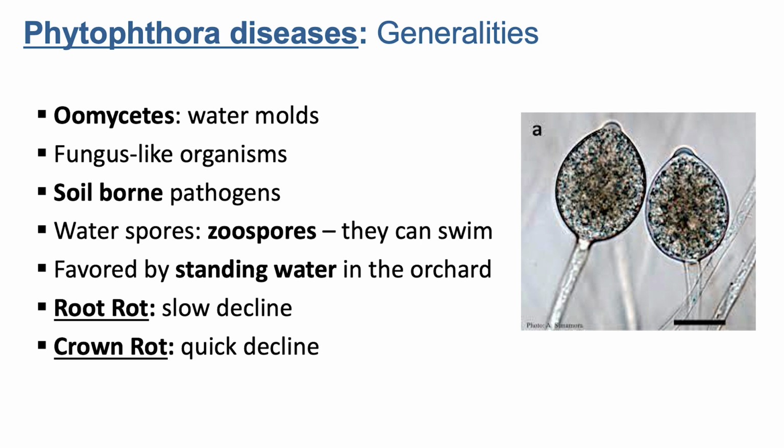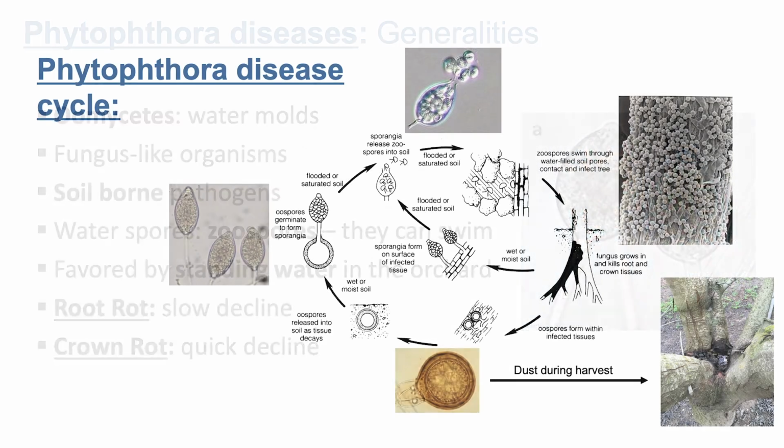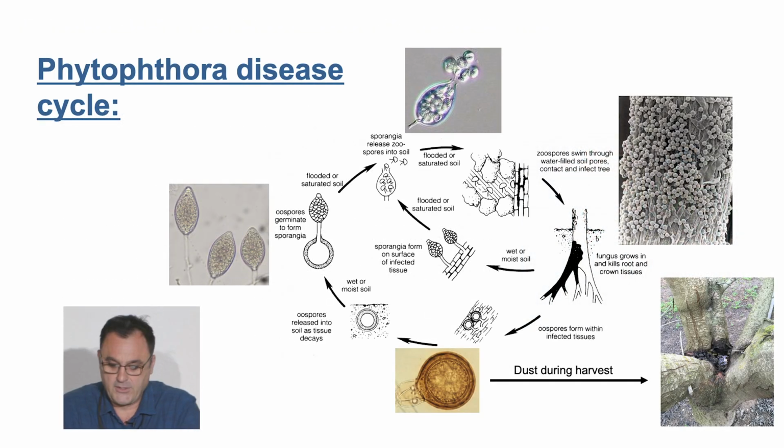And then we tend to distinguish two types of decline. One that's usually slow is when only the roots or the feeding roots are affected. That's the root rot phase of Phytophthora. But sometimes we see a very quick decline, and that's when the root crown is affected, girdled, and trees are collapsing quickly. A few words on the biology, and it's very unique to almond.